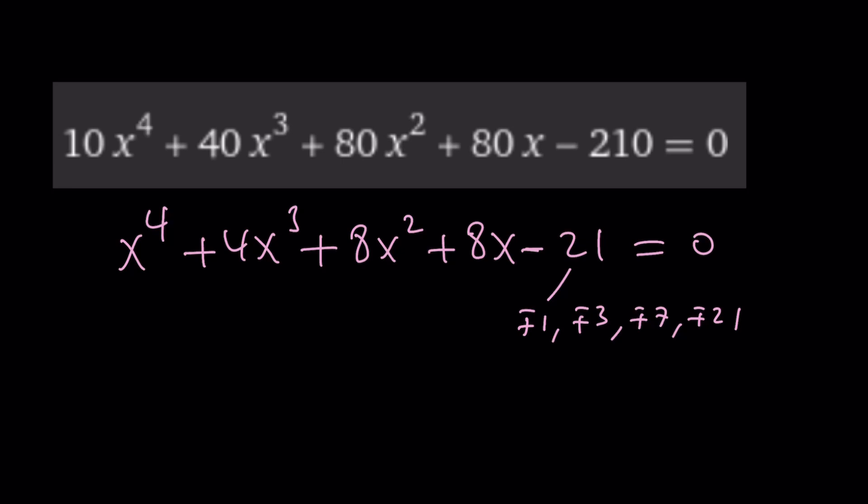So there are eight candidates, and you can kind of test it out, either by long division, polynomial division, or just by substitution. You can find out if these are possible solutions. If you find one, then you can definitely divide by that, and maybe you're going to find two, and you're going to end up with two quadratics, okay? So that's a lot of work, but it can be done if, again, there are rational solutions. If there are no rational solutions, this method is not going to work.